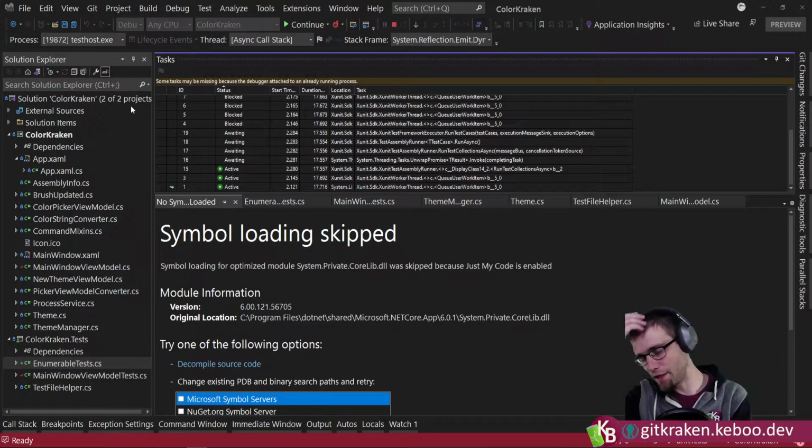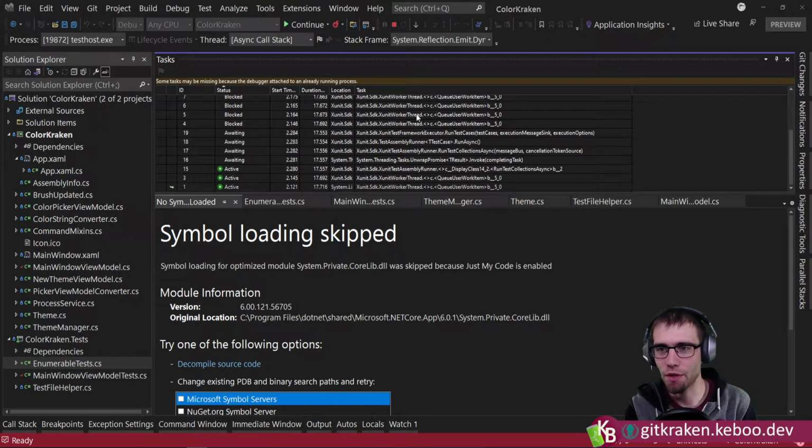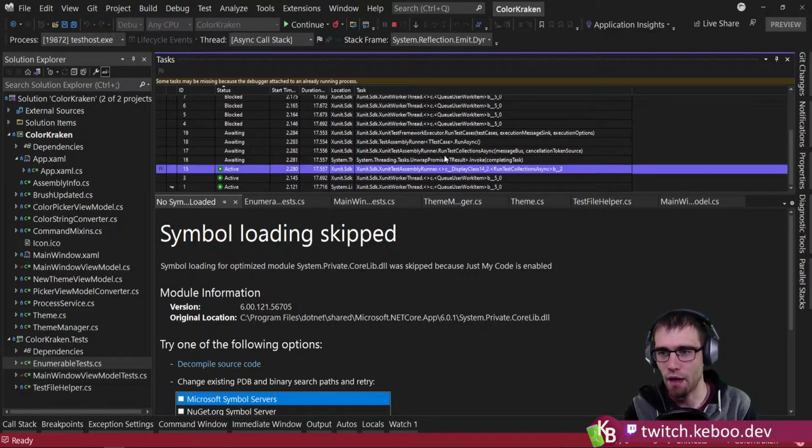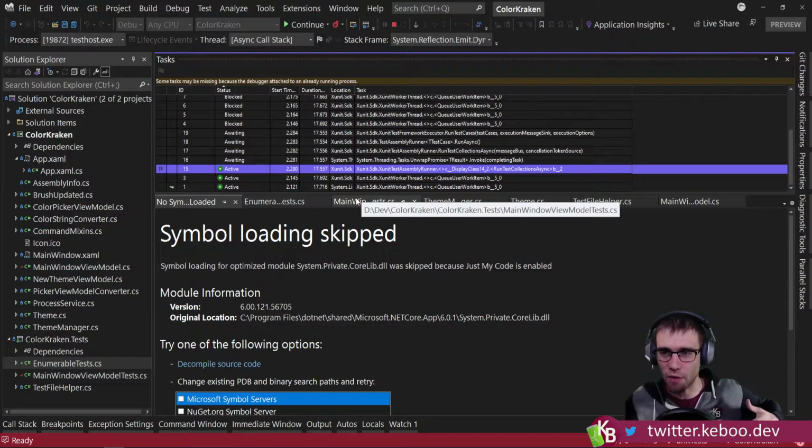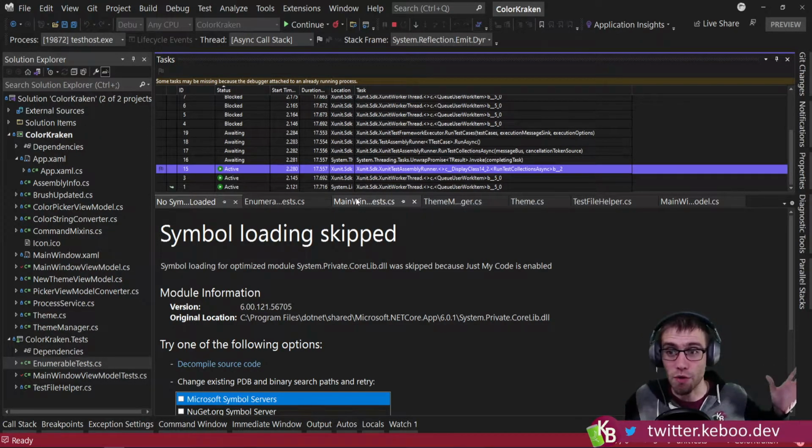Because honestly, a lot of these tools could be covered in depth individually. But just a few things that are worth calling out, to make sure you're aware of, that I use all the time. This is definitely one of the ones that is worth taking a look at, especially if you're trying to figure out, hey, what is doing this? Because quite often, especially when you get a bunch of Task.Runs up and running, it's like, I don't know what's going on.